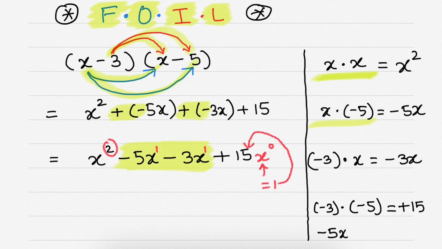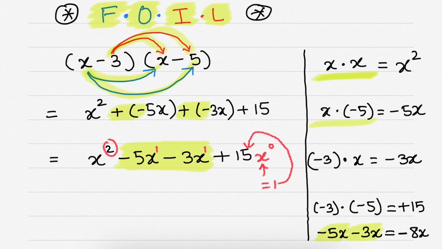plus -3x, which is -3x. And now both signs are negative here. So you will add these two terms. When you add 5x and 3x, you'll get 8x. Go ahead and remove that. So here 5x and 3x, you will get 8x, and you will put the sign of the bigger number. The bigger number is 5, so the sign in front of that is negative, so you'll put negative.